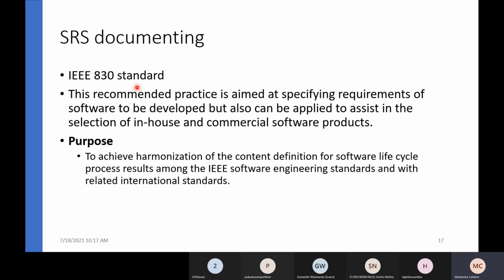Anyway, I just want to give you an overview of SRS documenting with the IEEE 830 standard. This recommended practice is aimed at specifying requirements of software to be developed, but can also be applied to assist in the selection of in-house and commercial software products.